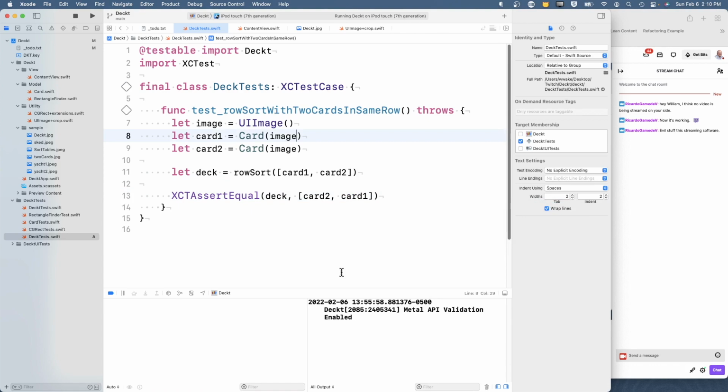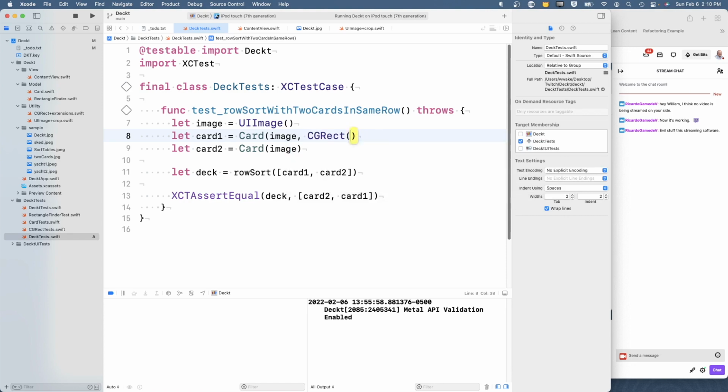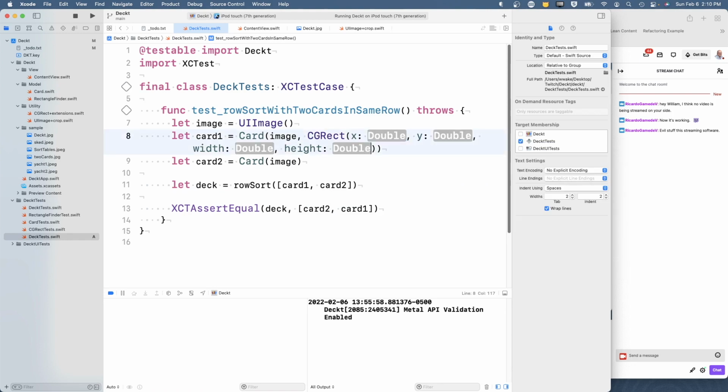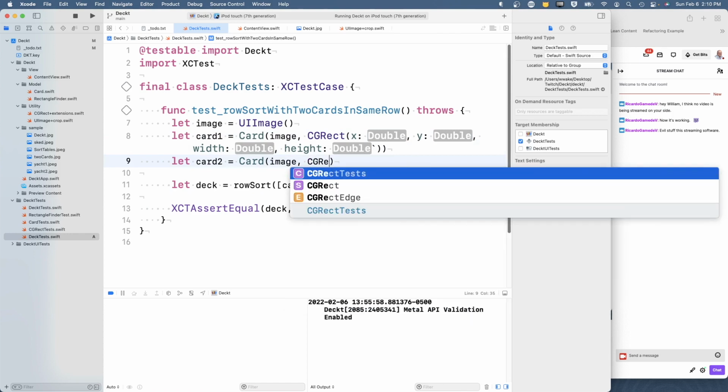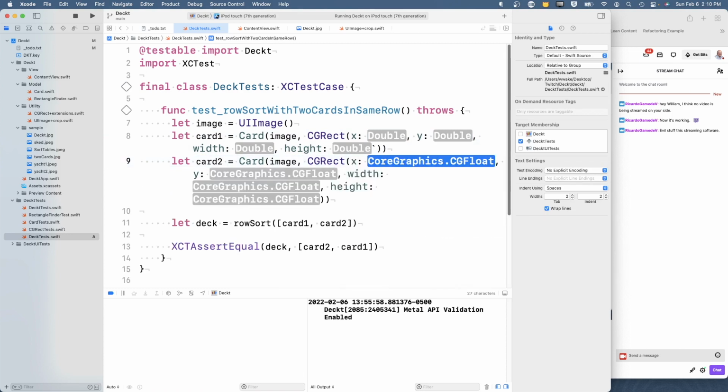Now we know we need a rectangle. All right, so let's say rectangle XY width height. And this one's got another rectangle, XY width height. Okay. All right, so I would like to make it so that card 1 is higher.